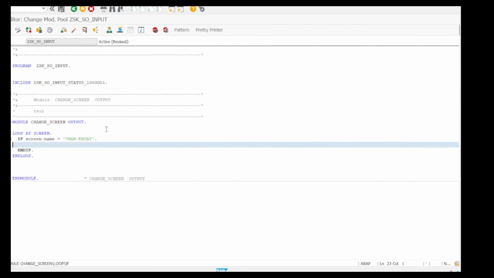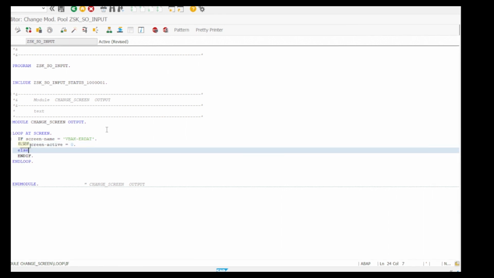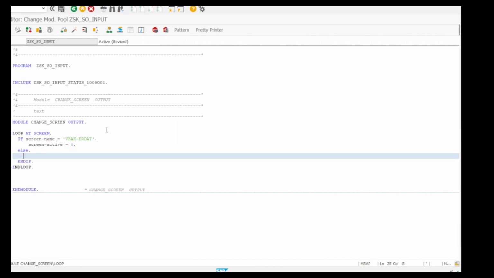After that, let's change the attribute of it. SCREEN-ACTIVE equal to 0. Let's copy it. Else, for the other field elements, we have to make them active.